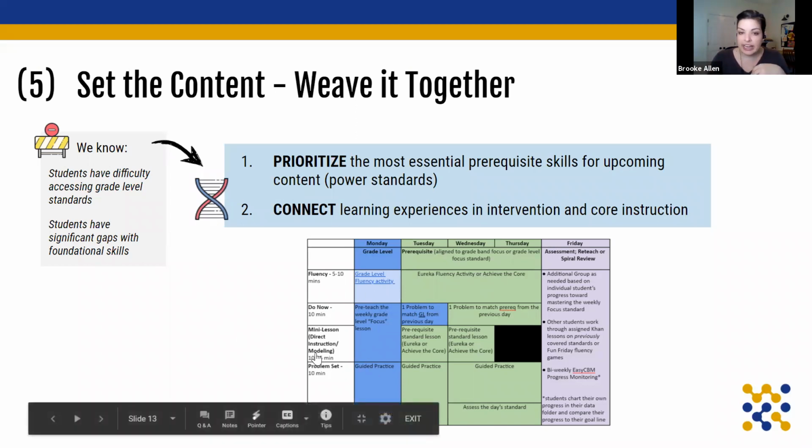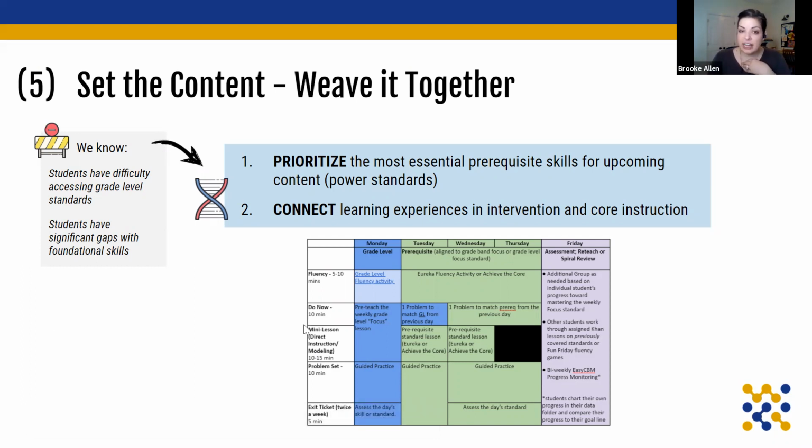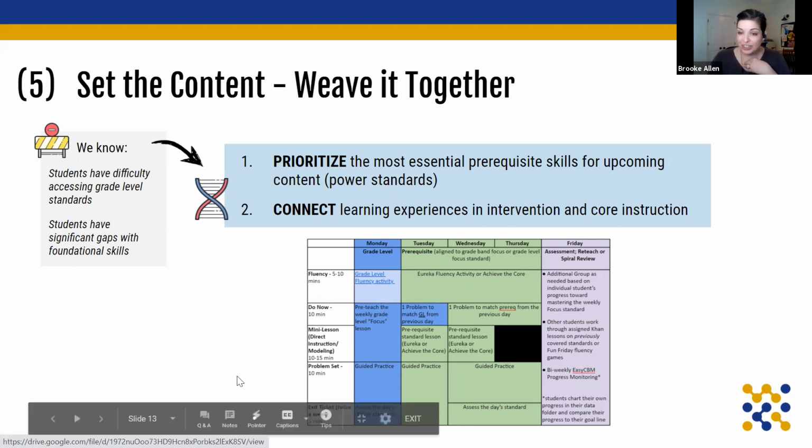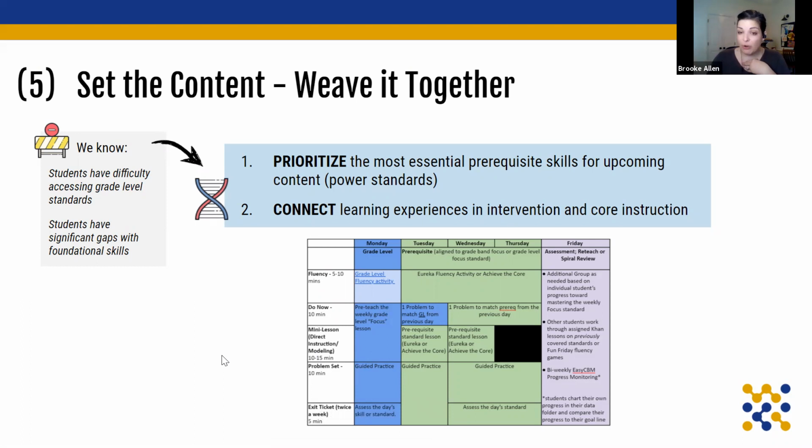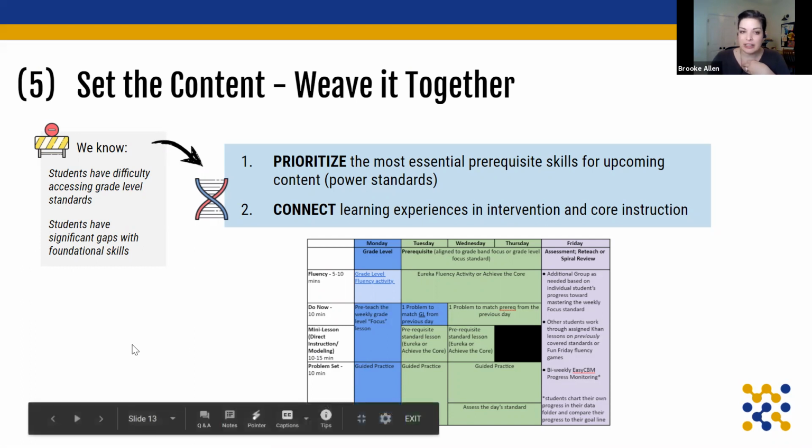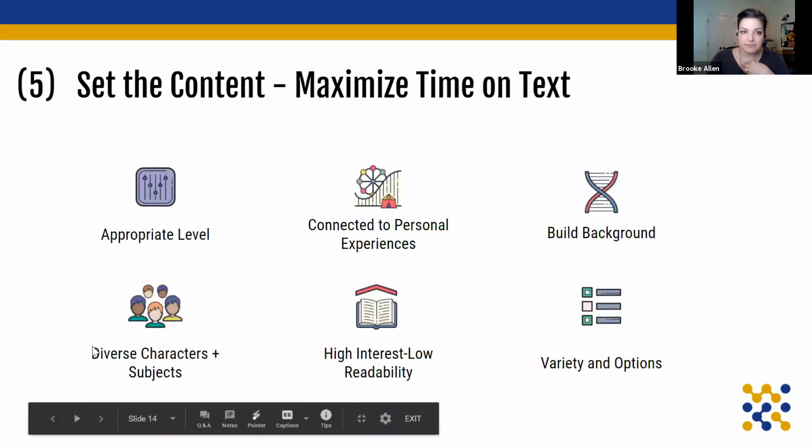There's a link right here to a sample week at a glance of what this looks like for a math class. But basically, on Monday, we are pre-teaching what's coming up in the class that week, so that when they see it, they're more able to master those skills in the core content class. Then we're teaching prerequisite skills, and then we're spending one day to assess what they can do independently. So weave those together.